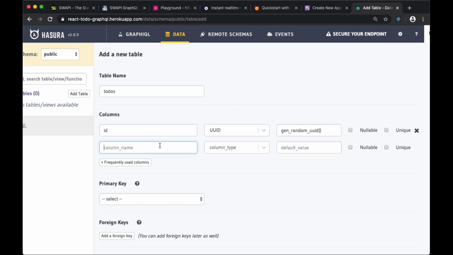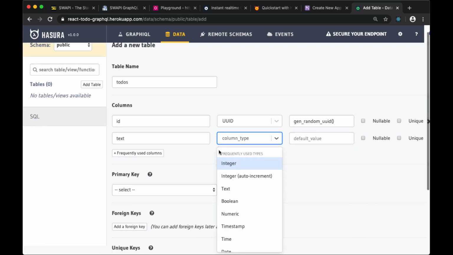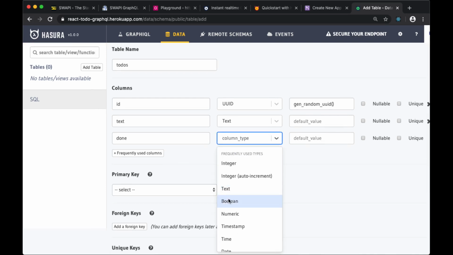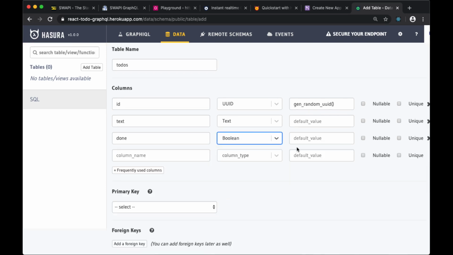And for the next column, we had text. And for its type, this is going to be of type text. There's going to be no default value, and it's not going to be nullable or unique. And then the final column will be for the done field, and that was a Boolean, so we'll select that, and the default value for it was false.